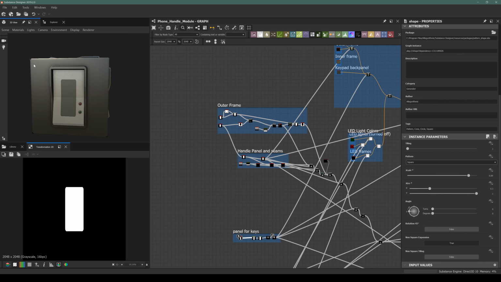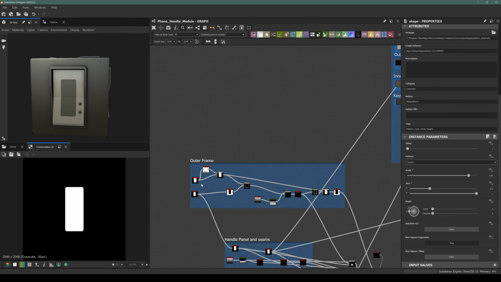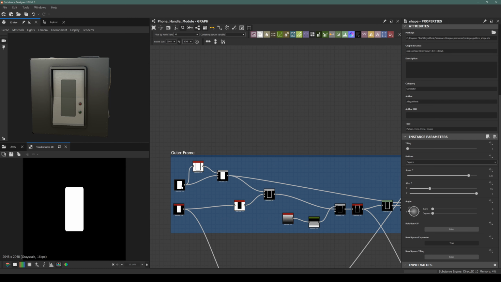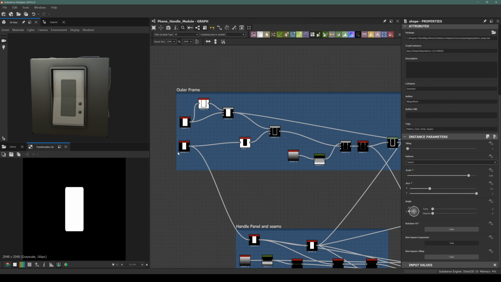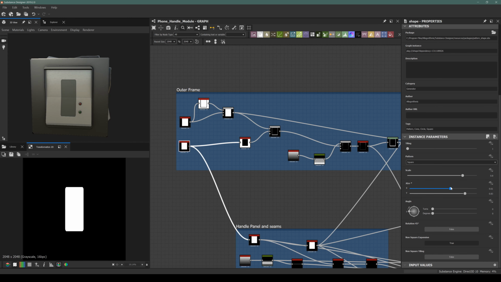Also, before that, let's increase the height, increase the width of this general shape, because we need more space on this one. Okay, that's better.